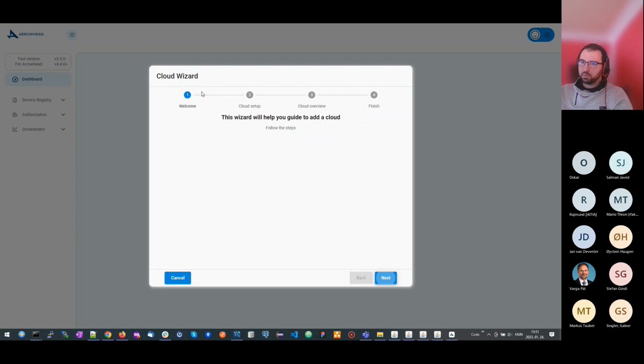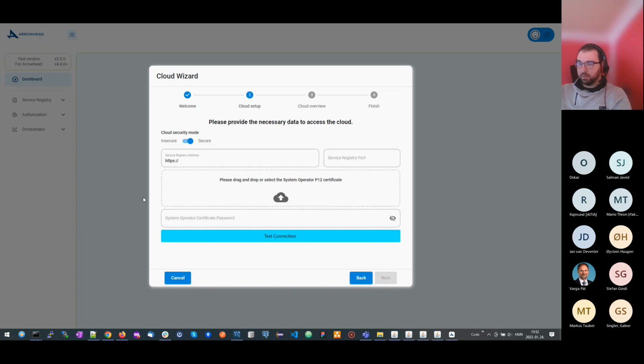So at first time, when you start the management tool and you create your user account, this cloud wizard will pop up. You will have to provide the cloud details for the management tool, the entrance point itself.